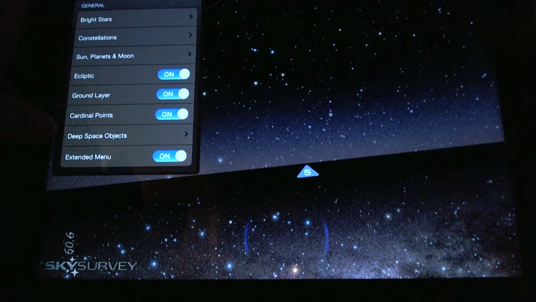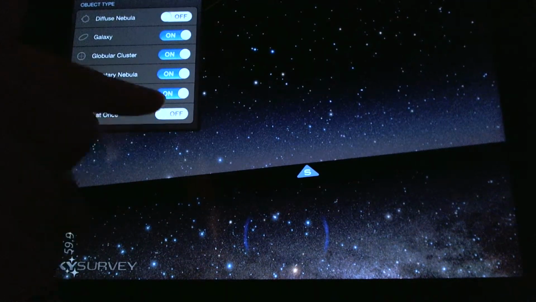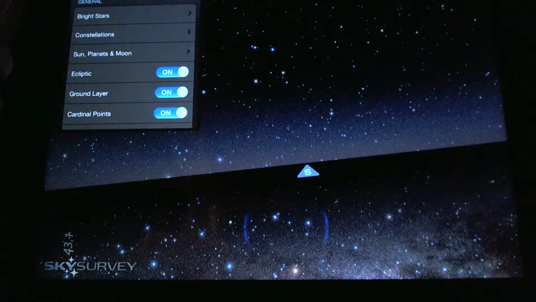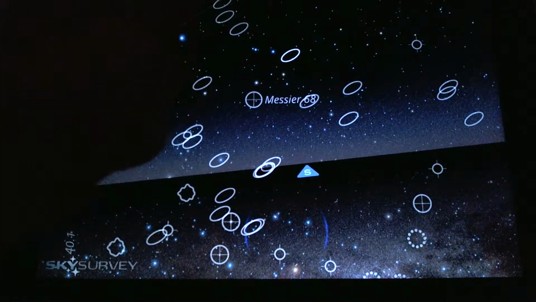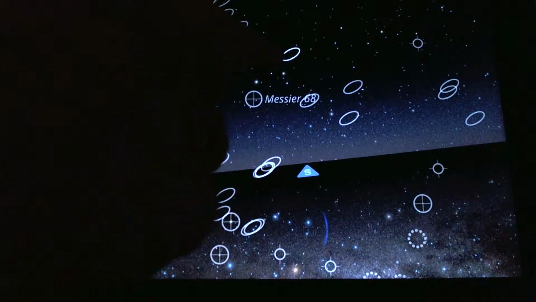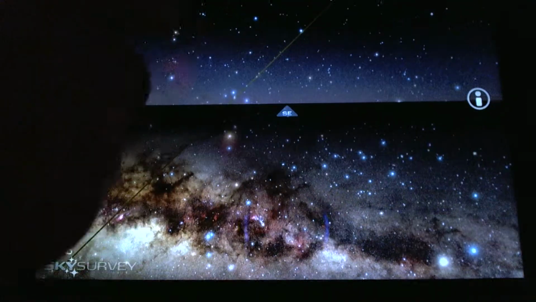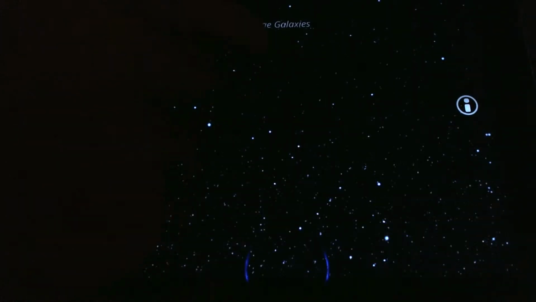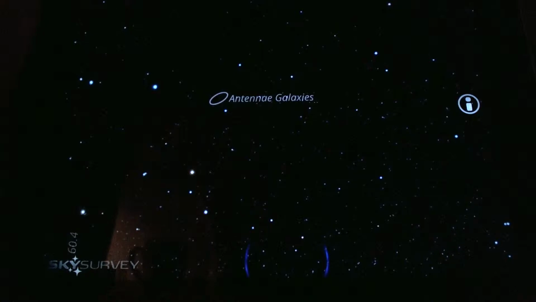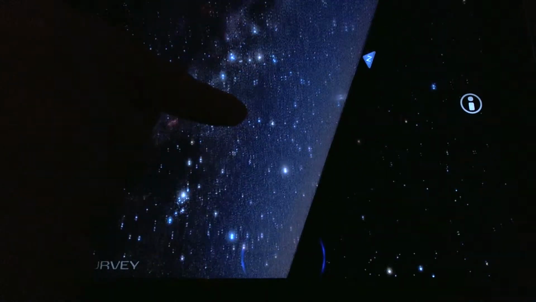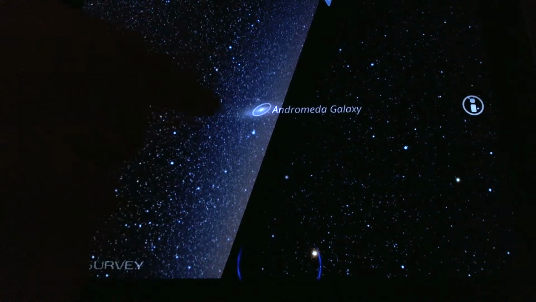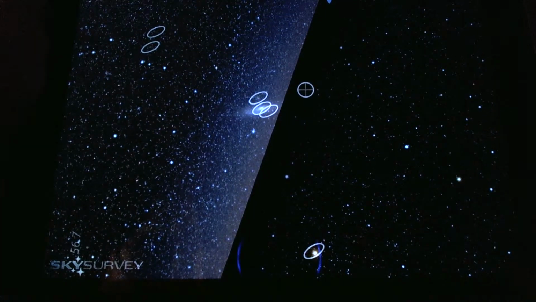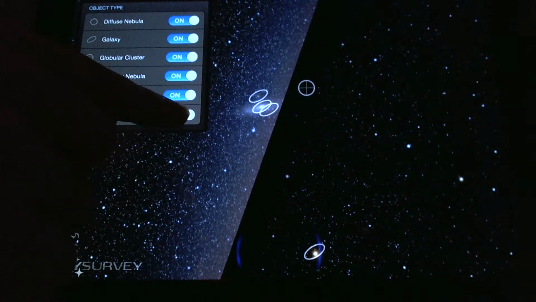Here we have also all sorts of deep space objects, around 3000 deep space objects. We can try to show them all at the same time on the screen. So let's make it appear. All of them can be selected. Unfortunately, the resolution is not too great to see something like the Antennae galaxies because they're really small. But if you look for something like the Andromeda galaxy, it can be visible here. Here it's pretty big, like this, right? I'll remove all the other objects so it will be visible.